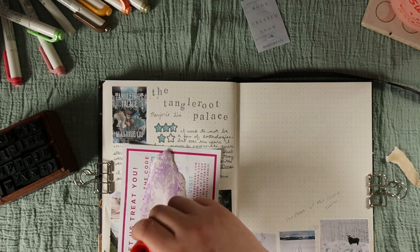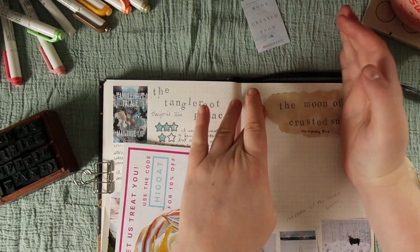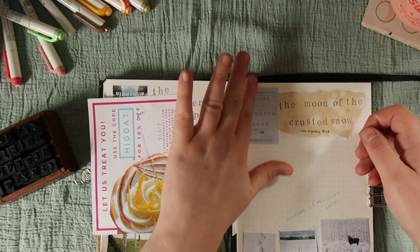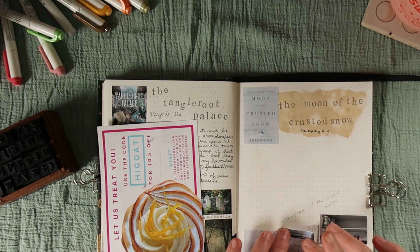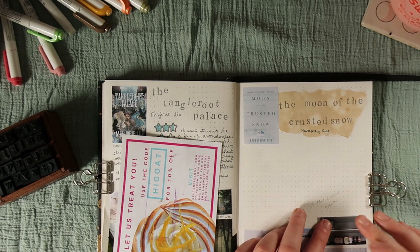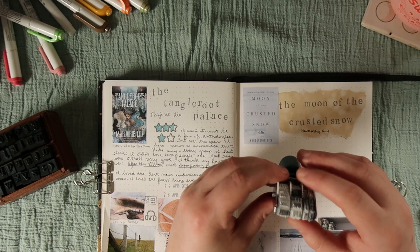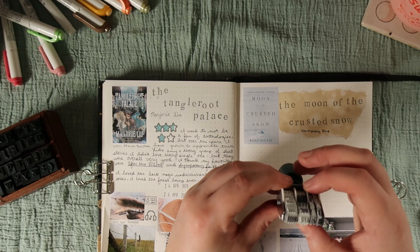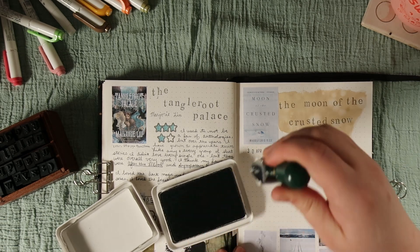I did kind of have to put it on hold until I was in a better space to read it, but I didn't want to leave it — I wanted to come back to it. The cover has a car that's kind of drifted in snow with people out in the distance, and I feel like this cover really just shows exactly how eerie and lonely the vibes of this book are. I included some pictures — I didn't really label them, but if you've read the book you know what they mean, and it just gives a vibe of the book. I also included the start and end dates.